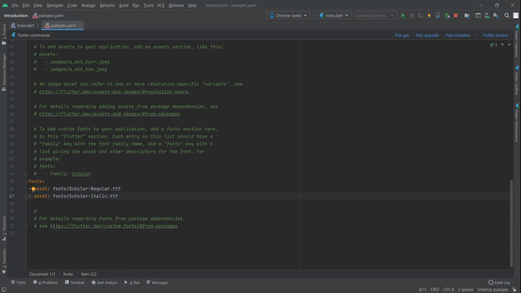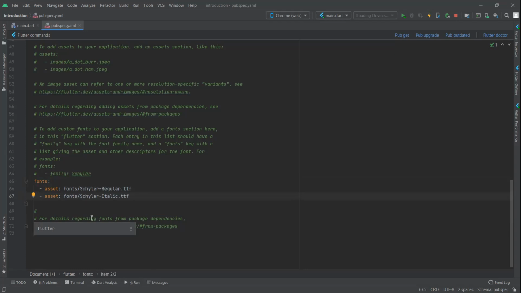Now you go to fonts. At the beginning, you press a tab. Then you go to assets and you press tab 2 times, at the beginning. Then you do the same. 2 times, yes. But you forgot something. There is the first font which is up. You didn't highlight it.